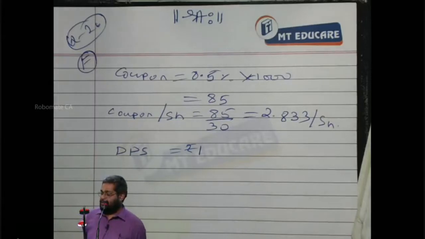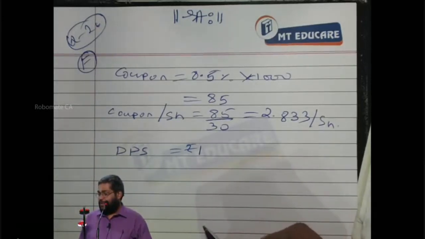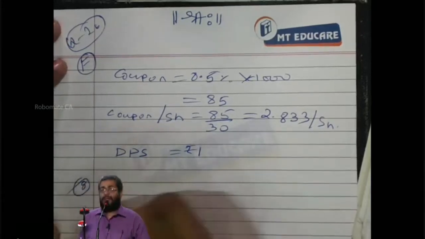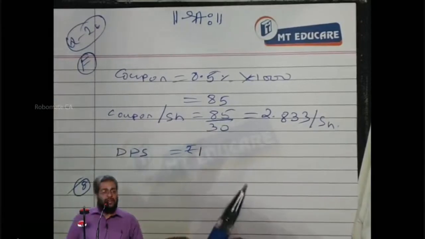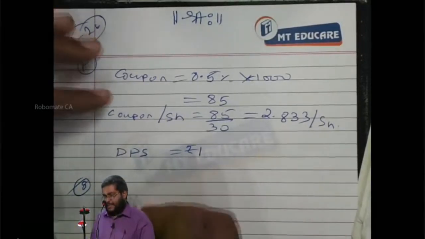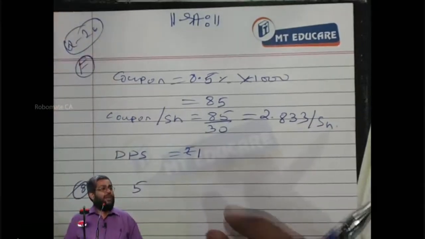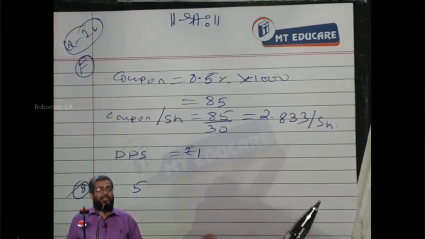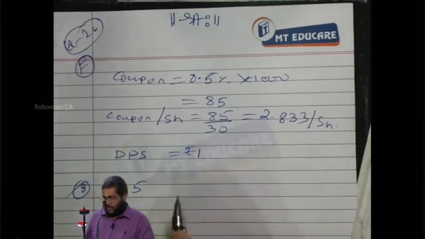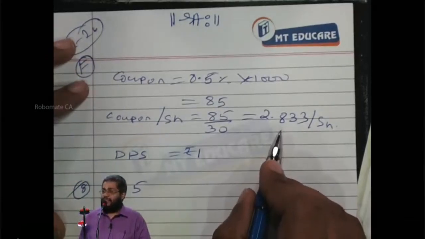Now, next, last point. What is part G? Premium payback period. Now, tell me, how much premium did I pay per share? 5 rupees. At 25 rupees shares, I purchase how many rupees? 30 rupees by going to the convertible bond route. Why do I pay this 5 rupees extra? Because of this 1.833 today.